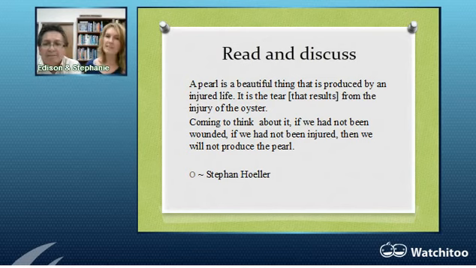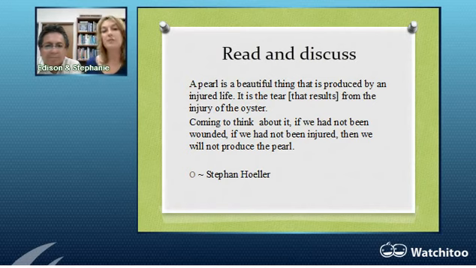Right. I would say this is more appropriate for intermediate or advanced level students because this requires more language, and it's deeper thinking. It's more critical thinking to use this metaphor. But I think this is a nice prompt where you could start with a discussion activity about the pearl.